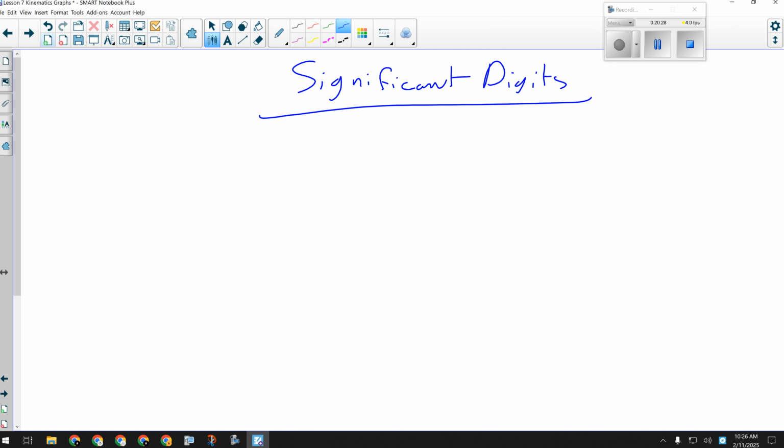Okay, so rules for significant digits, or why do we have significant digits? Significant digits preserve the accuracy of measured values. They make sure that any math you do with a measured value doesn't suddenly make your measured values more or less accurate than you measured them to be. And they ensure that less accurate measurements don't make your good measurements more accurate through multiplication, addition, subtraction, that kind of thing. All right, so the first rules for significant digits have to do with adding and subtracting.